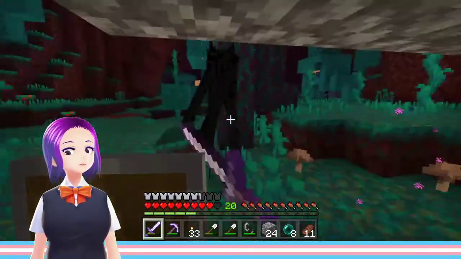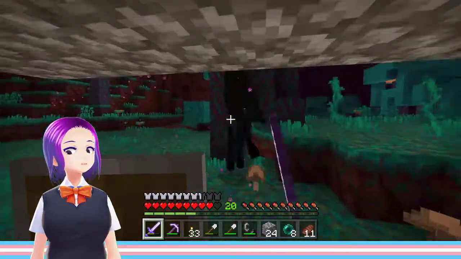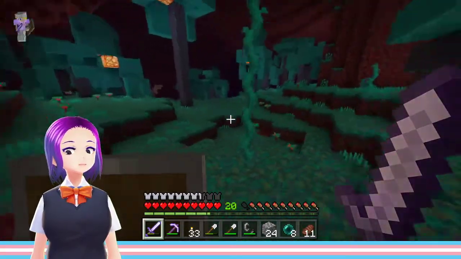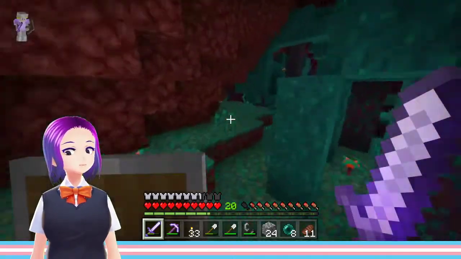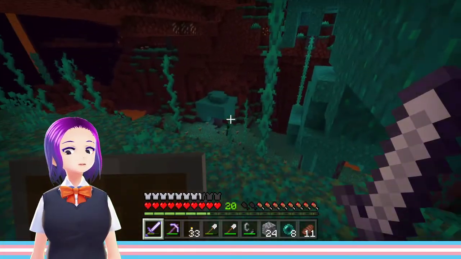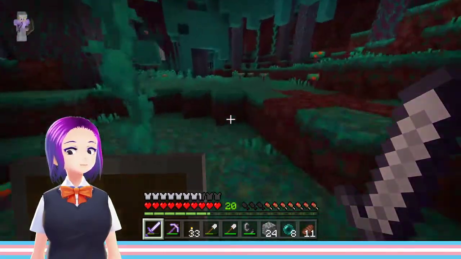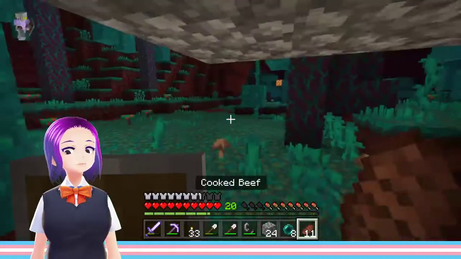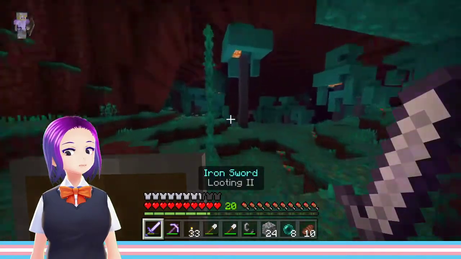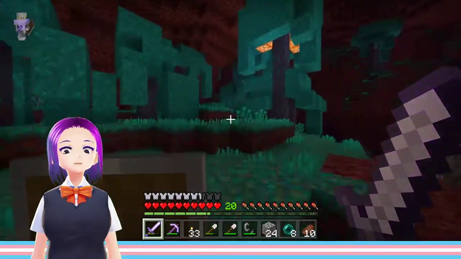This would be a lot easier with the sharpness sword, too, but when I went for looting 2, it gave me nothing but looting. And unfortunately, it doesn't even look like looting is giving me anything. I guess I have way more ender pearls than I'd have otherwise, but it's not great. Given that I have an enchantment that's supposed to make drops way easier to get, it's kind of absurd.